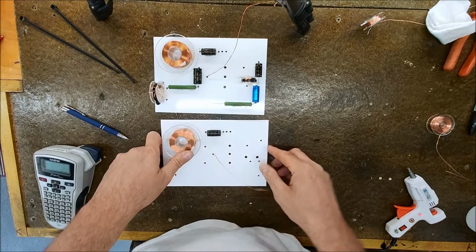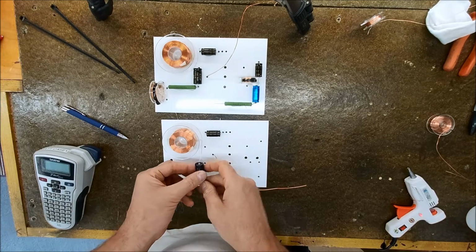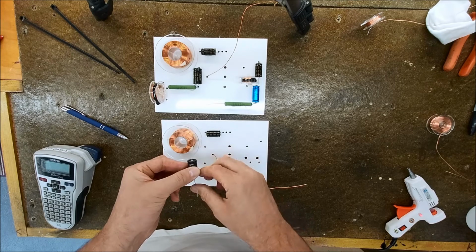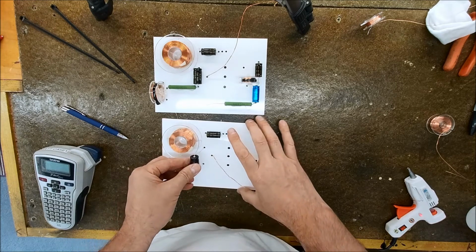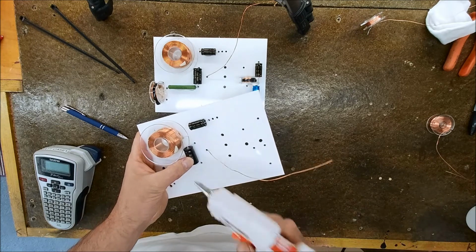Hot glue is good stuff. Just leaves lots of like cobwebs. That's the only problem.